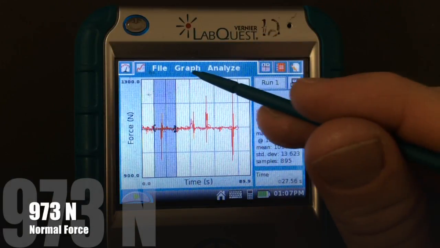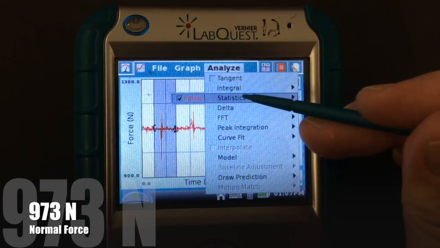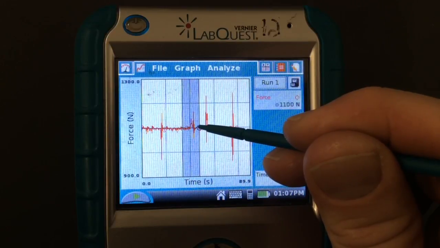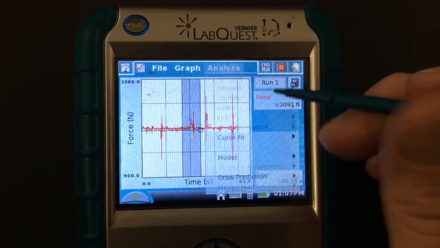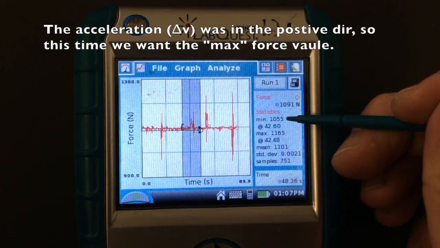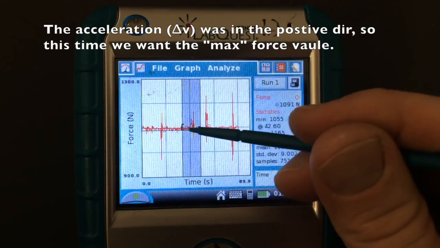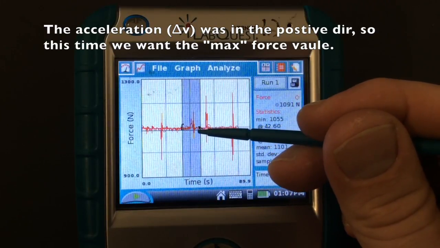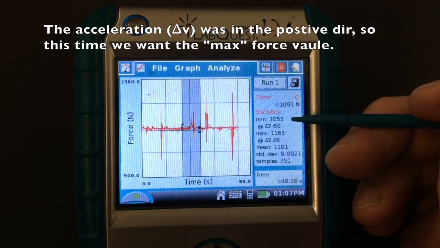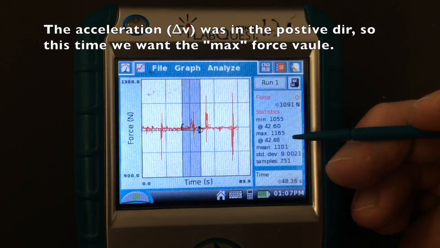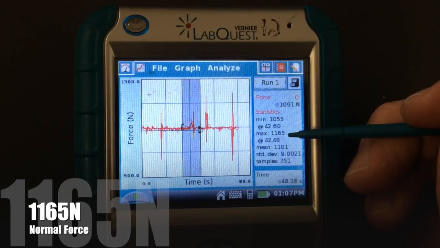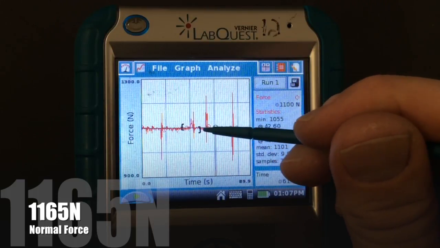Okay, and so you would do that. Now to get this off, just go back up to Analyze, Statistics, and Unselect. And then to do the next peak, what you'd want to do is collect and select right here. And do Statistics again, Force. And what you end up getting here is you would want to take a look at between the min and the max. And once again, this is when we got to the bottom, so it peaked up first. And so this time we're looking for the maximum data point, which in our case would be not the min at 1055, but the max would be 1165. So 1165 newtons is what we're going on there.